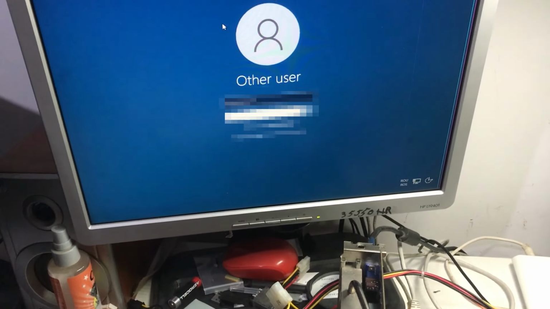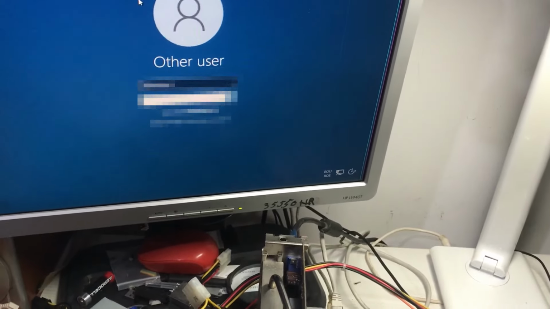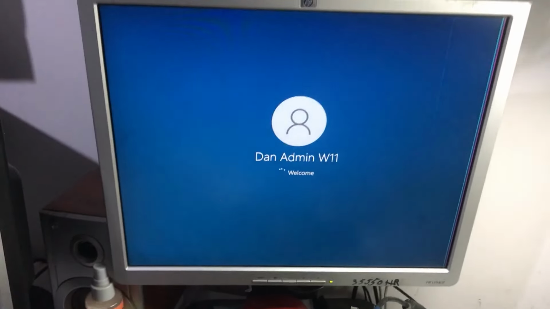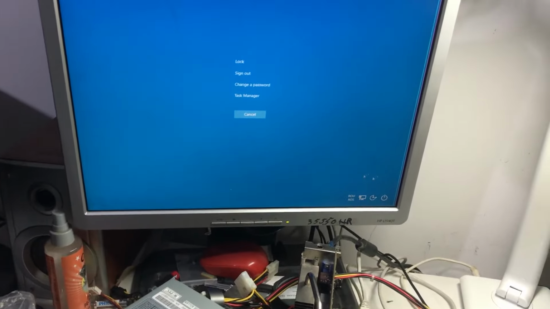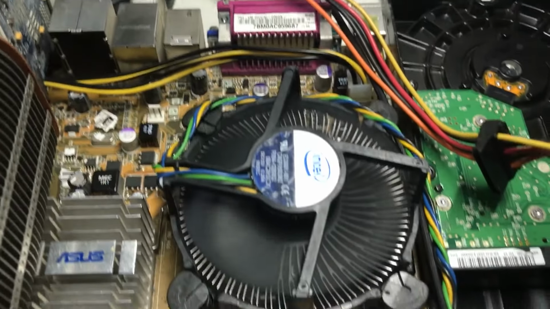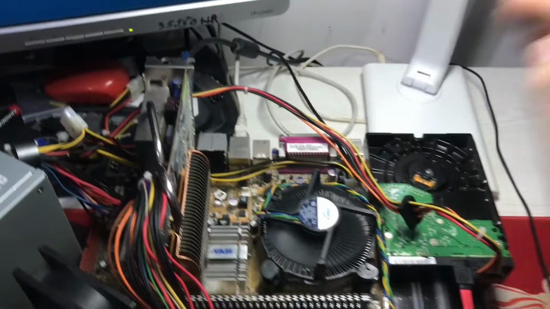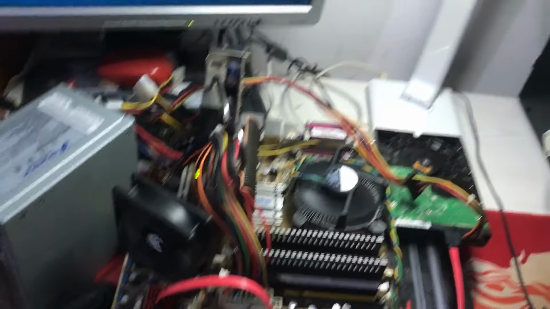Now I'm going to log into my domain account. Yeah, because screw you. And I'm going to reboot the machine, and you see what really happens. So let's reboot. If it's responsive, I can reuse this motherboard in some computer.